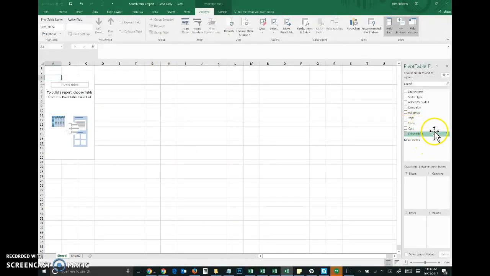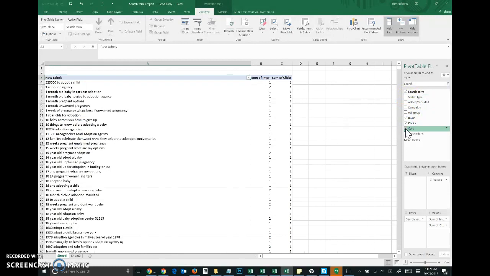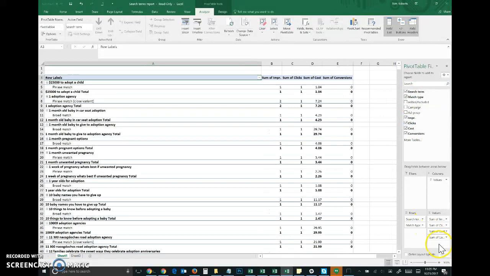Now what we're going to want here is search term, impressions, clicks, cost, conversions. We're going to want to add match type as a filter. Match type we'll put up here as a filter.